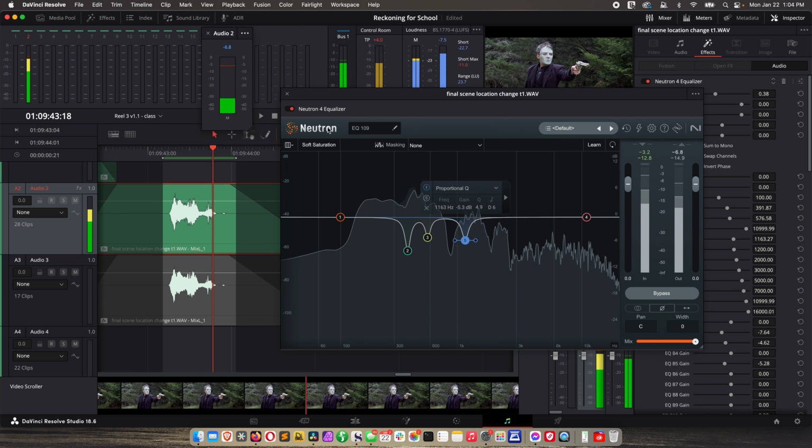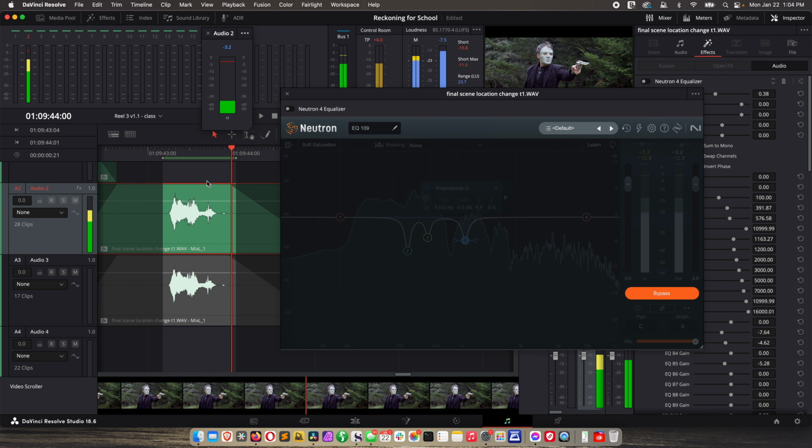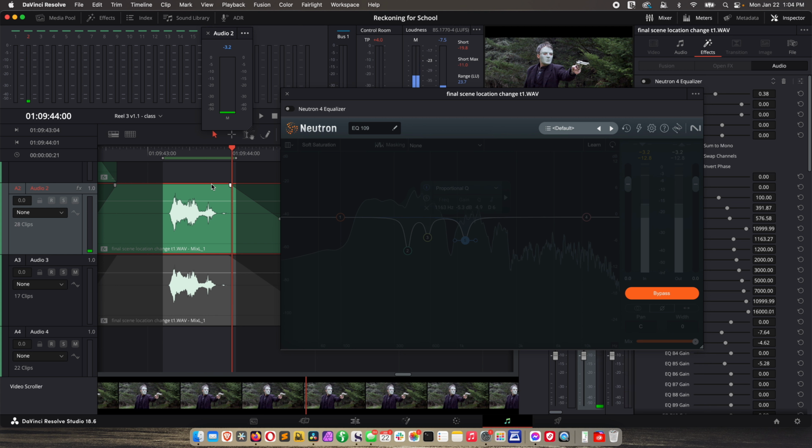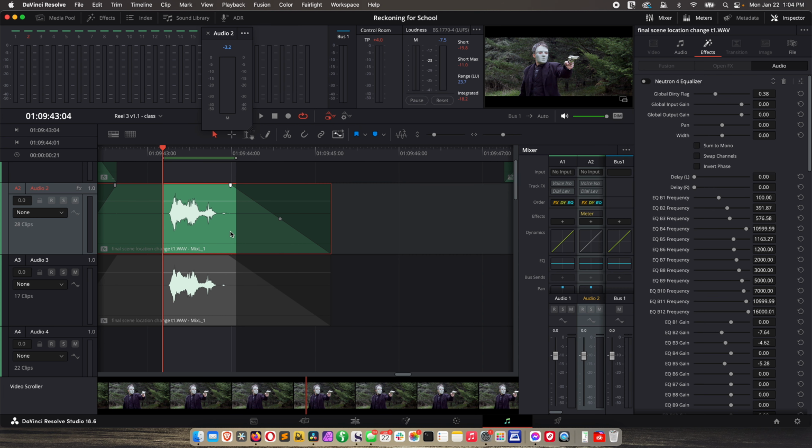Okay, minus 6.8, which without this, minus 3.2. See, that's a huge difference. And you're going to see even more how this comes into play when we're doing our final mix. But removing the offending frequencies lets us keep our audio louder where we want it to sound without being too high on the meters. So let me close this.